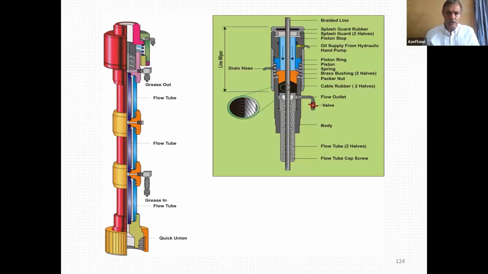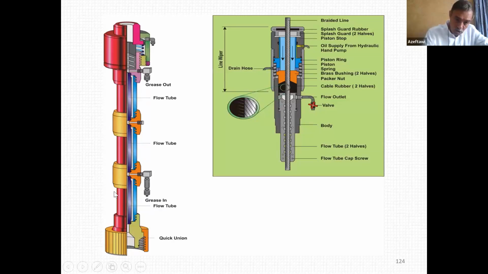How many flow tubes do we use in the well? I don't know. I have to get some information from you to be able to answer this question. But normally, we have a table with categories. When you increase the pressure, you increase the number of flow tubes. And also, with the same pressure rating, the same pressure category, it depends if it is oil or gas. Normally, in gas, we add more flow tubes than oil.